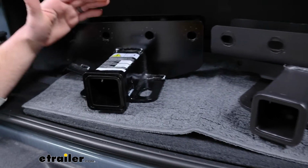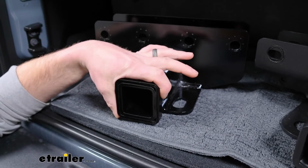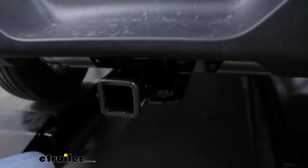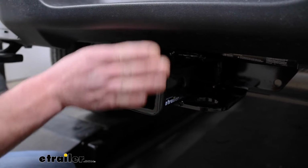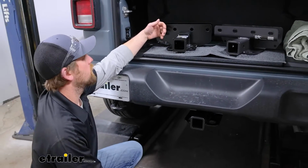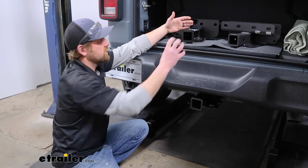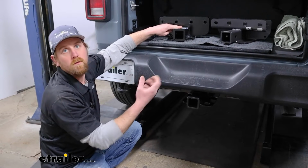And then here we have the draw tight hitch, where this kind of falls somewhere in the middle, the semi-gloss. The collar design is a little bit different, which I'm not super crazy about. I think the eTrailer and the CURT ones just look a little more put together, but again, that's just my opinion. And one of the things with the CURT and eTrailer, the receiver tube is going to give you decent clearance, but the draw tight is going to come out a little bit further and have a little bit higher weight capacities. So if you're going to be using a folding style accessory, or you have a big spare tire on and you're going to need to use a hitch extender, this might be a better option for you because it'll be able to handle a little bit more tongue weight.